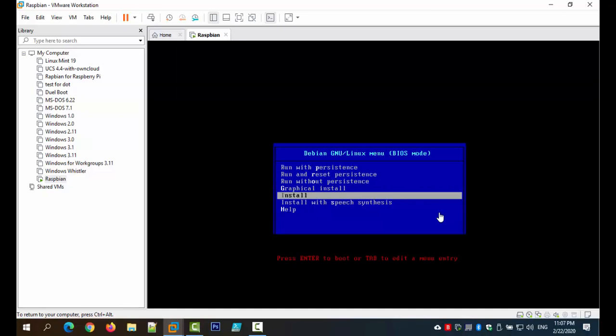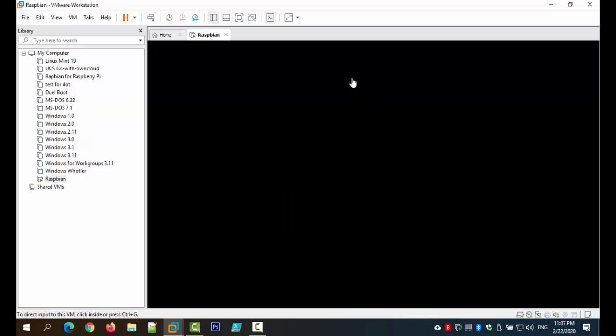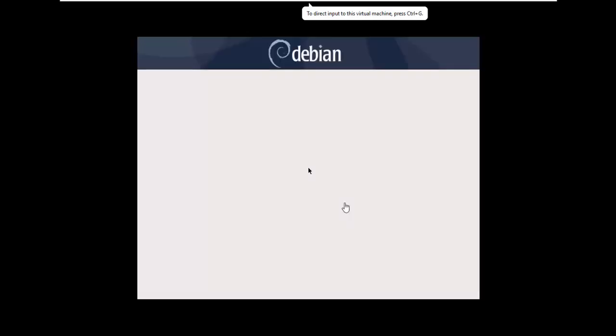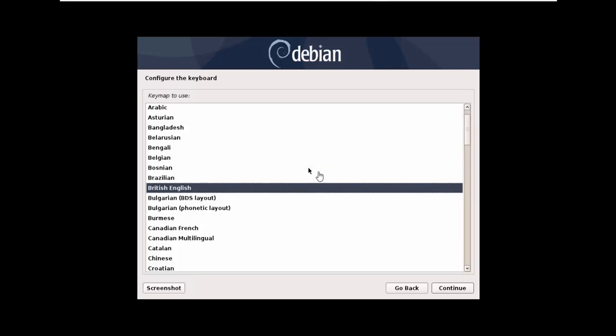But if you're fully aware of how to do Linux, this is what I recommend. If you're a first-time user of Linux, Raspbian, or overall just kind of lazy and would rather just click next all the time, I would go with graphical install. So hit enter. And what I'm going to do now is come up here and enter full screen mode. And it's a very basic install. Nothing extremely difficult or special with it.